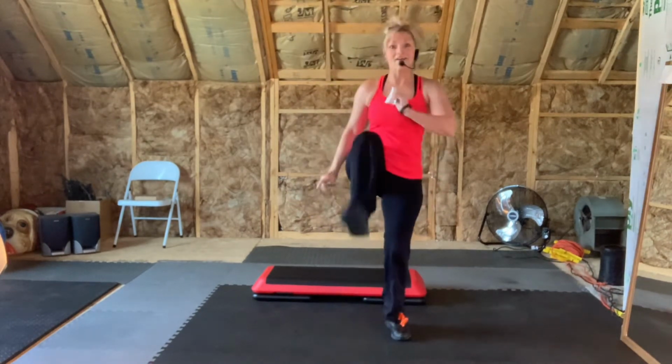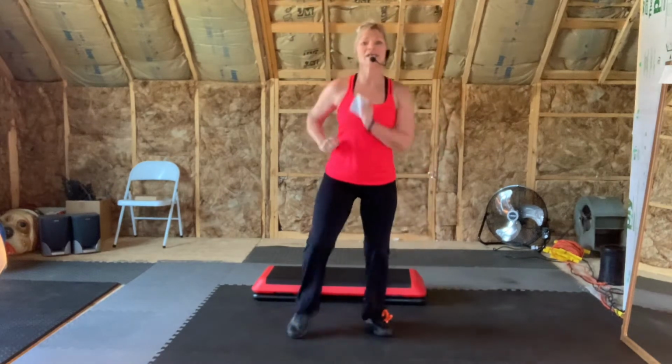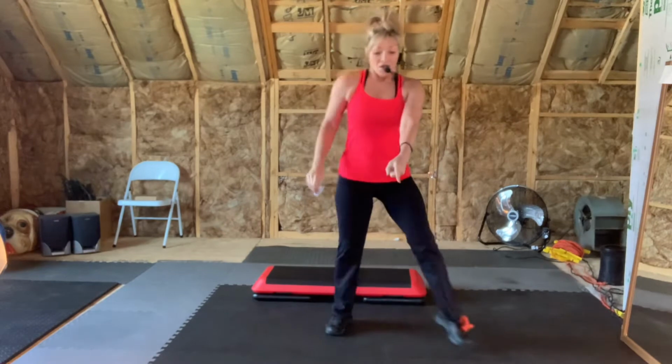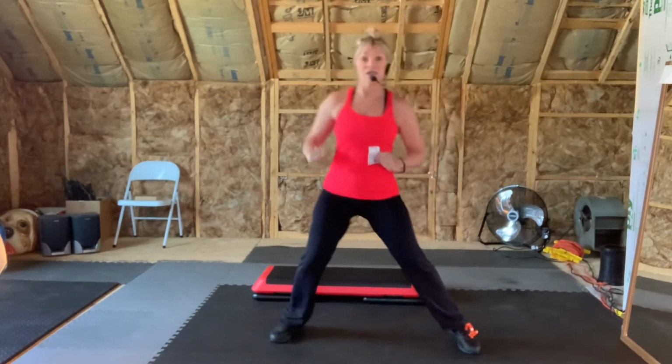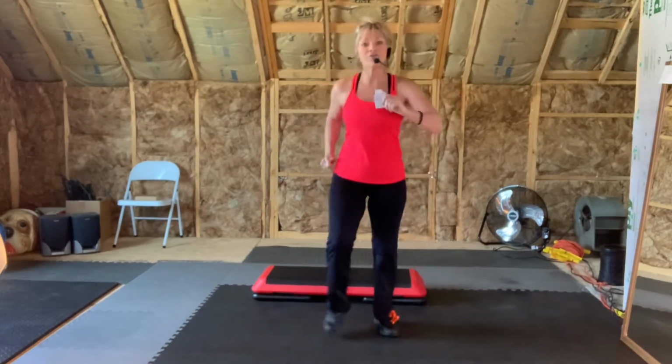Now back to the out, out, in, in. Hold it here. So this time I'm going to have you march 4. The right leg will lunge front and in. March 4. The left leg will lunge out in front. Okay, get ready. March center for 4.